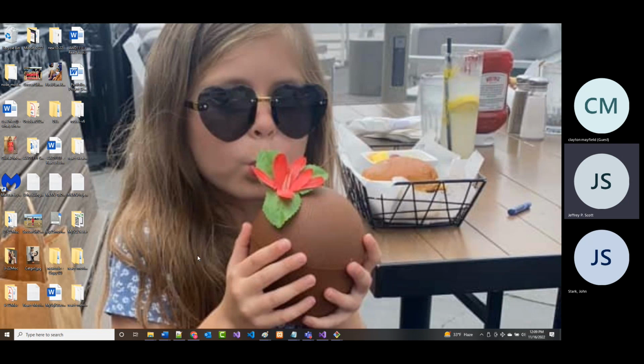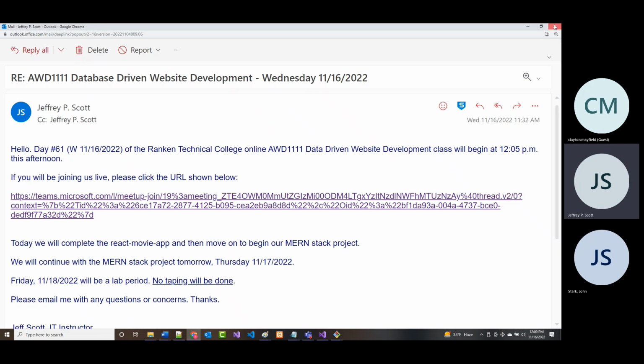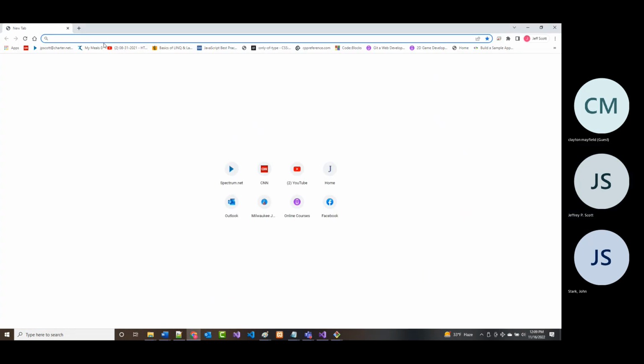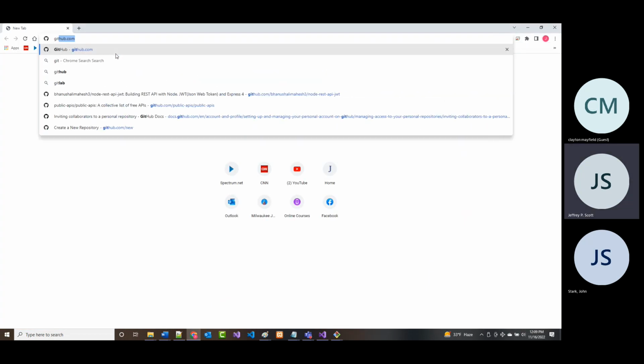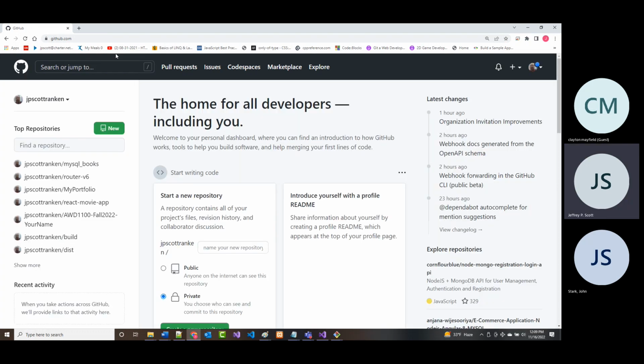All right, so what I'd like us to do to start with, and we've done this before, is I would like you please to go out to GitHub. Because one thing we're going to do is create a new repo right now. Some of the stuff we do in here is going to be a little different because we're going to be doing both the front end and the back end. And we're going to get into some of the stuff today.